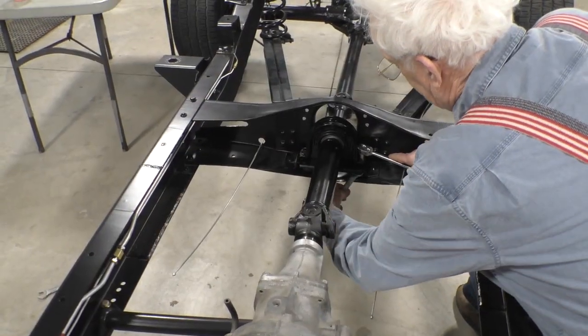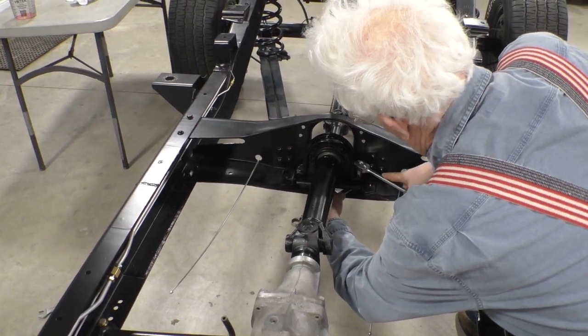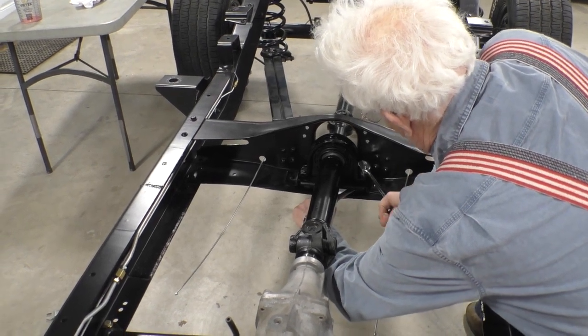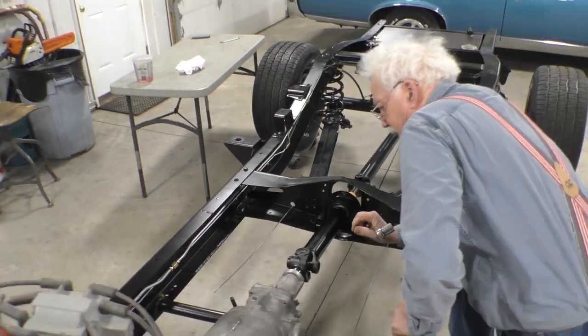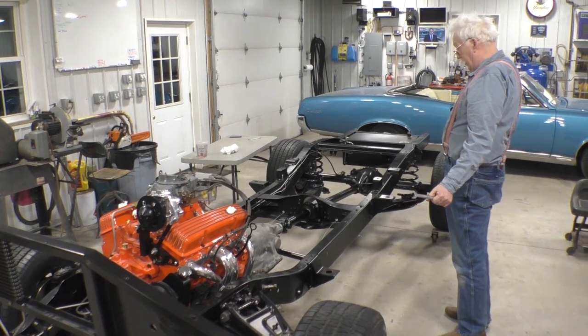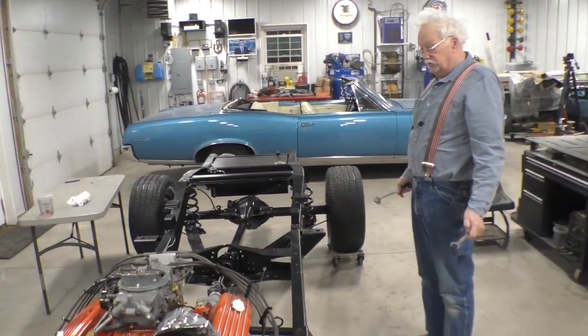What we're doing here is tightening the bolts that hold the carrier bearing to the chassis. And we have an installed drive shaft. That's a momentous thing. Keep watching, there'll be more.